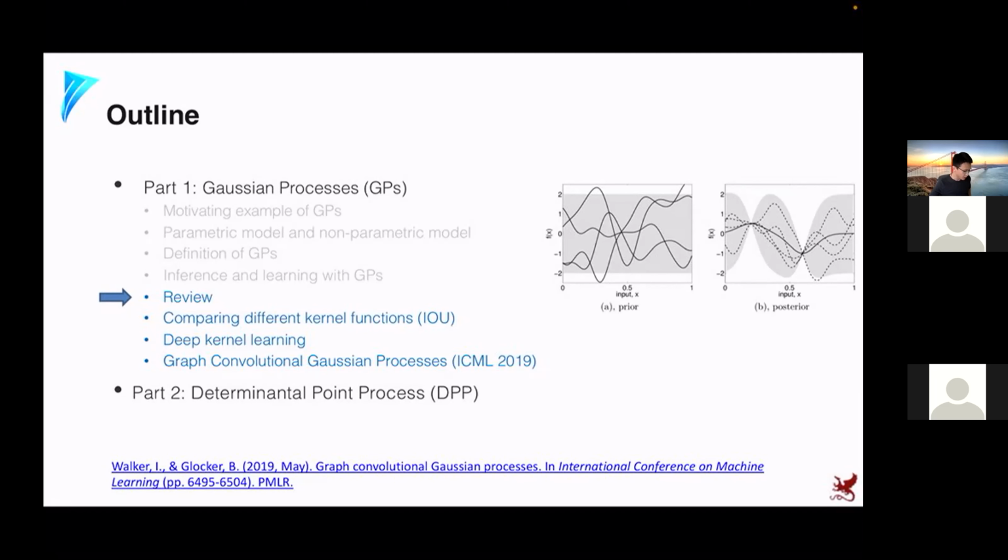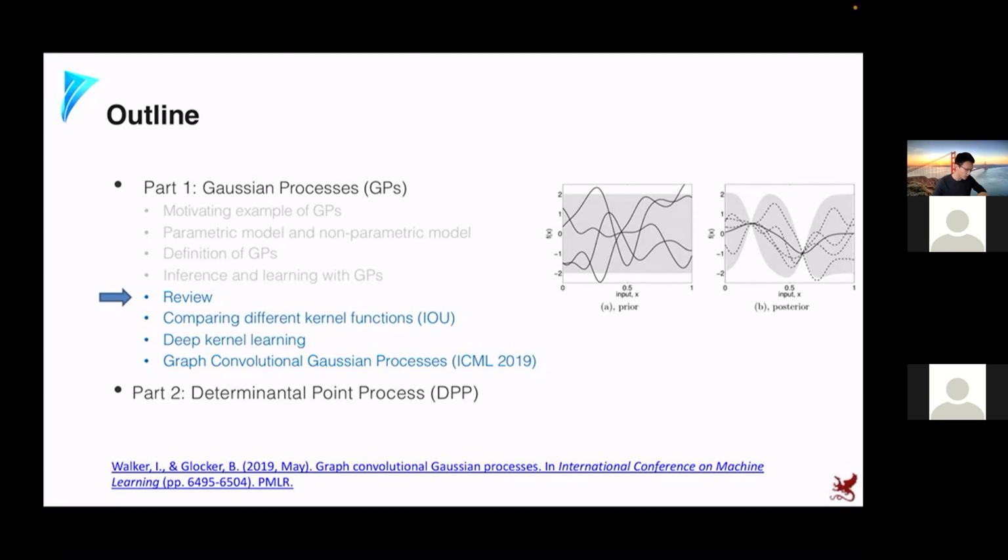After that, we're going to look at one paper that I found. It's relevant to both Gaussian processes and graph representation learning. So finally we see that the Gaussian process is not something too far away. It actually connects to the ongoing research in our group. So this will finish all the discussion of Gaussian processes.